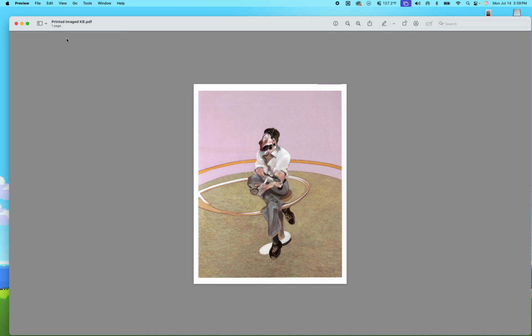From there, you should see it in the preview. The preview is pretty good at showing you exactly what it's going to look like and the correct orientation, too. I can't tell you how many times I get students like, "Sir, it's printed this way." I'm like, did you even look at the preview? Because it should have been a dead giveaway before you hit print.